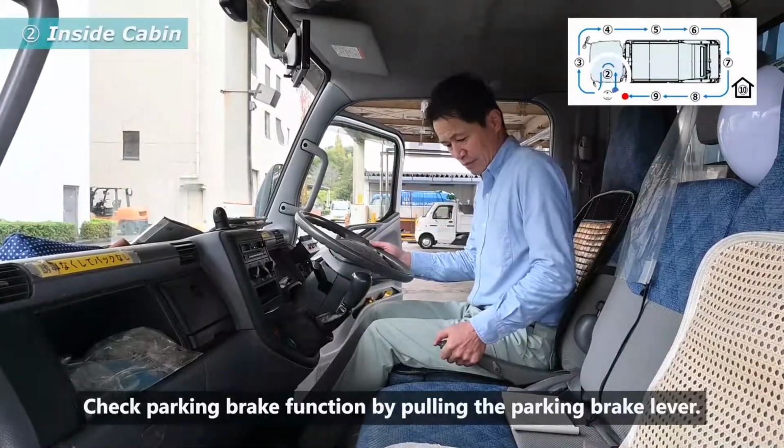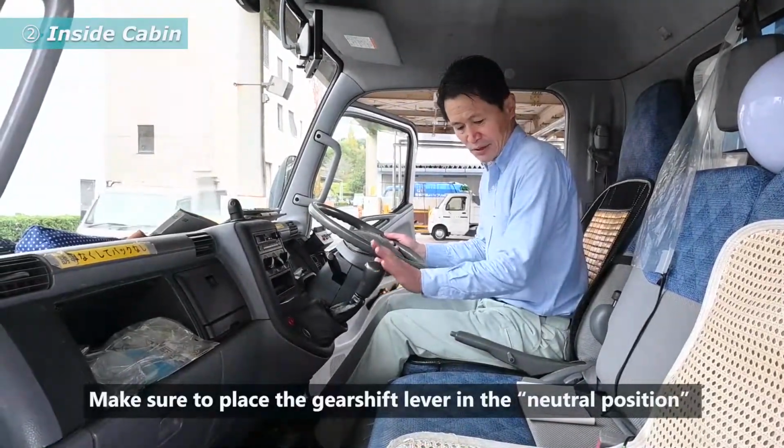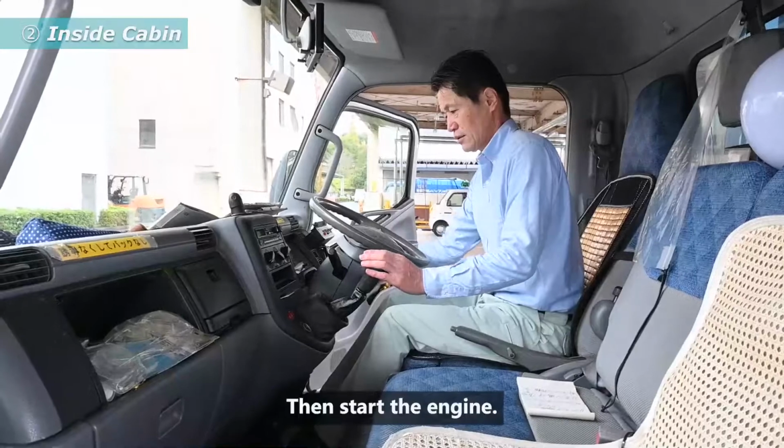Check parking brake function by pulling the parking brake lever. Make sure to place the gear shift lever in the neutral position. Test the horn sounds to give attention to the people around. Then start the engine.